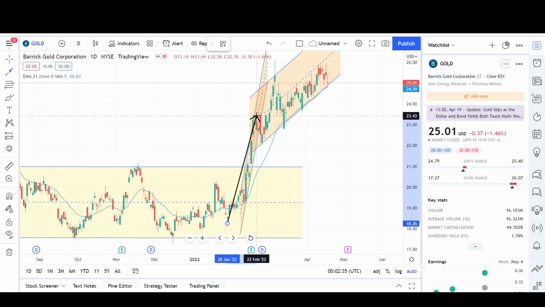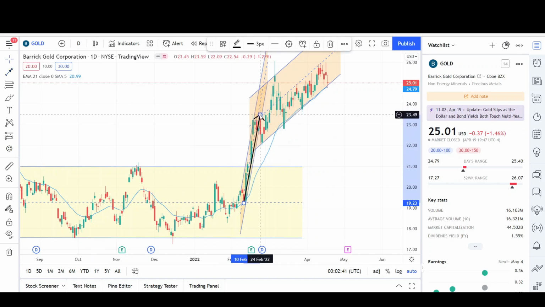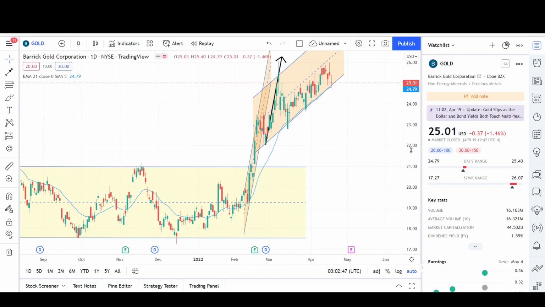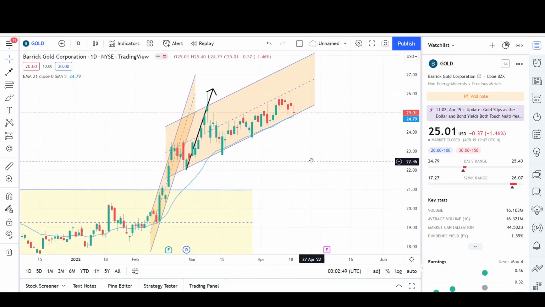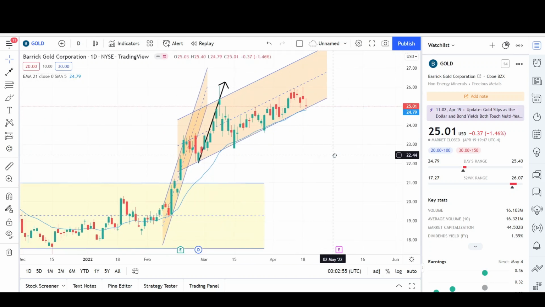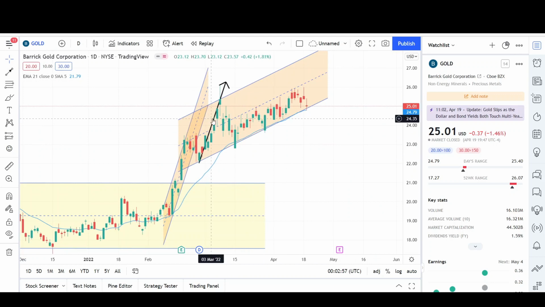This was the first leg up right here, or actually I'll do it from here because this is the starting point of the move. So that was the first leg up, this was the second leg up, and you can see that we almost reached the measured move target actually two times. This was the first time, and then we came close again on April 18th to the measured move target, but we still haven't reached it. So that might be close enough. That's why we're seeing some selling pressure coming in and going sideways.